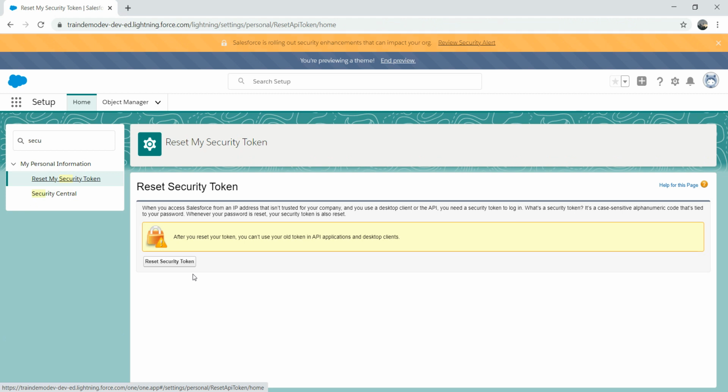Please save that token key because you don't have to regenerate it again and again. You need to create an integration user first of all, right? Sorry, I forgot to talk about that one. When you are giving access to a third party to access your org using an API, you need to give them a username and password with the security token. The username will be your integration user, which you are going to create, and you need to decide as a Salesforce admin or a Salesforce architect what objects they should have access to, as well as the fields. You need to pay special attention to this.